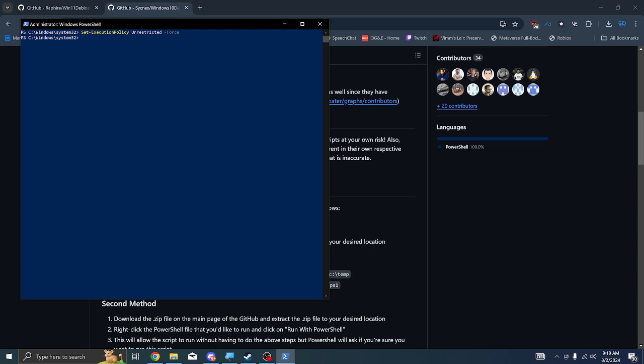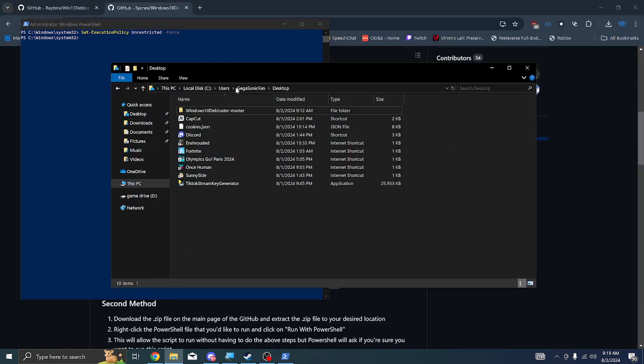And then we go back to File Explorer. Oh, actually, because let me do this.